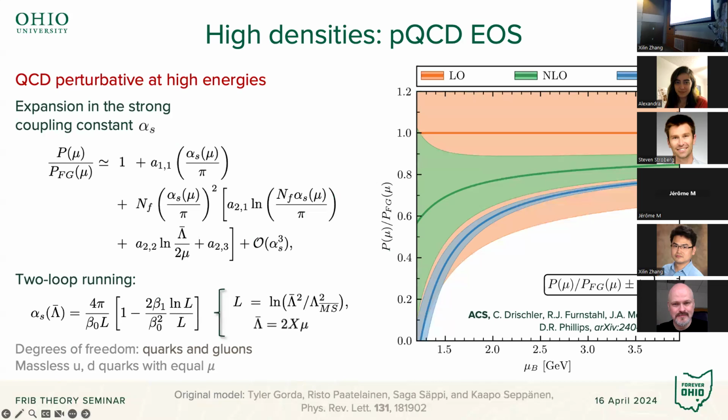So also, for some more information, if you're unfamiliar with the way that perturbative QCD works and the strong coupling constant, this is something that you can expand. You can look at the Particle Data Group or something like this. And you can also see that it's logarithmic. So that'll be important later on when we look at how these are converging. But in our case, we use this two-loop running for everything that we're looking at to recover lambda QCD at the values that are experimentally determined.